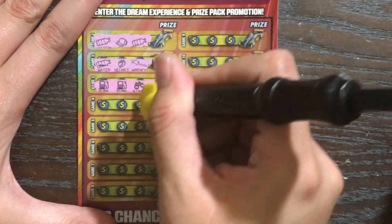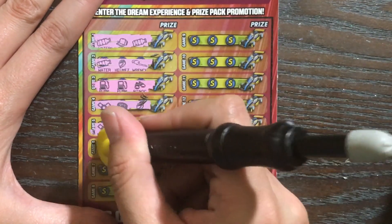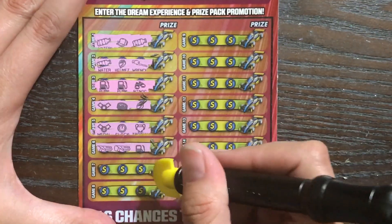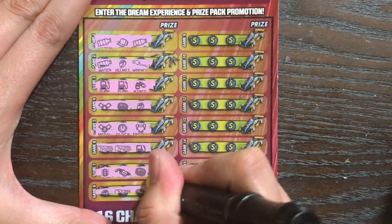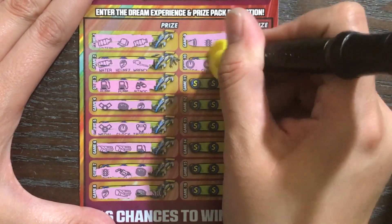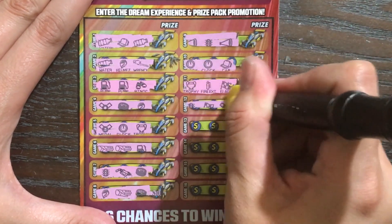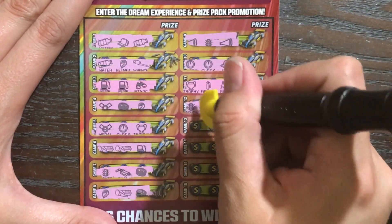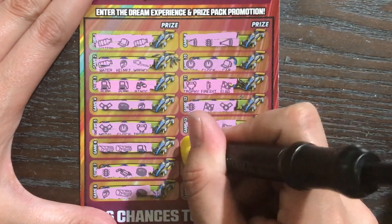A friend of mine recently found a $100 winner — it was beautiful. Had cars all over the place. I think she found a row with two cars, so it was five times five or something. I don't even remember, but it was nice — there were a bunch of wins on it. Last year when I won $100 on it, it was a very similar looking ticket. I just had like 10 winning rows for $10 a piece — that was kind of cool.